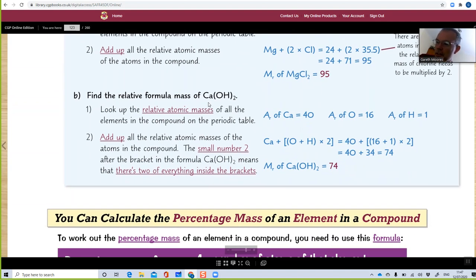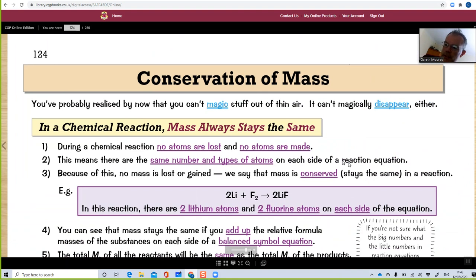Here's a more complicated one. This is calcium hydroxide. You don't need to know that. Ca is calcium, oxygen, hydrogen. Oh, look, it's in brackets twice. So that means you've got one calcium, you've got two oxygens because it's in the bracket, and you've got two hydrogens. So again, you refer to your periodic table if it's not in the question. It tells you the mass of calcium is 40, the mass of oxygen is 16, the mass of hydrogen is 1. So you've got 2 lots of 1, 2 lots of 16 plus 40, and that would add up to 74. And I think hopefully you're okay with doing that.